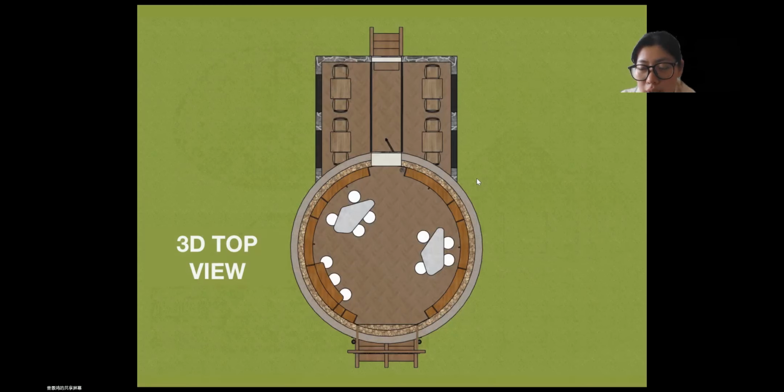The top view shows that the main hall is an open library with 3 sets of tables and chairs for people to use. I think a round open library allows people to relax more in the environment and connect better with the community.